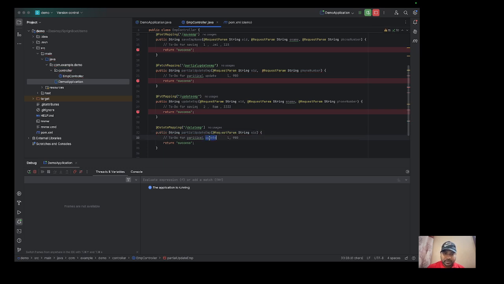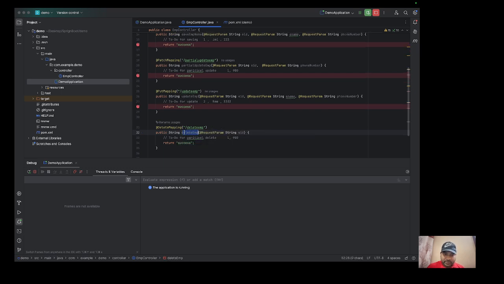Okay, this is for delete, this is for update, right? Okay, this is for partial update. Okay, delete mapping for delete emp, and this is also delete emp. You can give anything, delete employee or employee something. That's your method name, is your choice, but this is endpoint name. Whatever you give here, you need to hit from the postman, this one, delete employee.